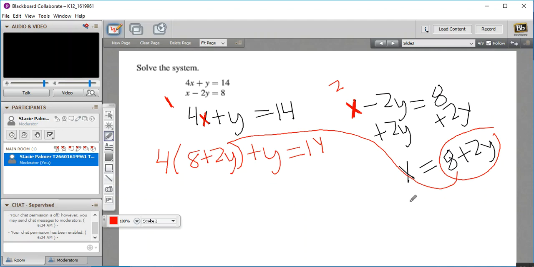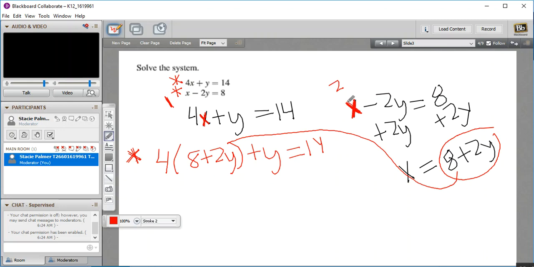Now, what that does for me is it gives me an equation I can solve. You can see that this equation now just has one variable. So in the beginning, we were given two equations that both had two variables, and we weren't able to solve either one of them without having a variable in our answer. And so when we make a substitution, we now have an equation that we can solve for one of the variables. Okay, so just to review, first step is to write your two equations side by side.